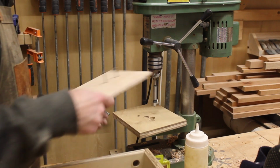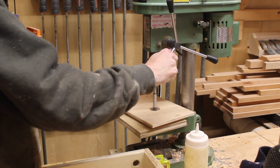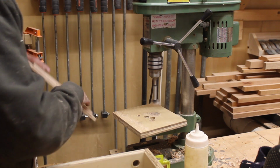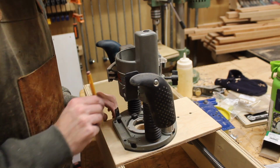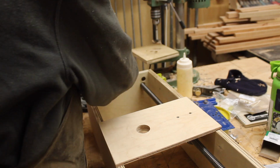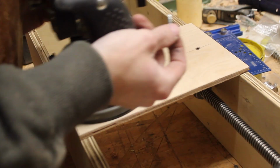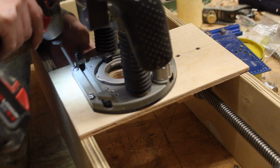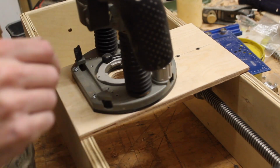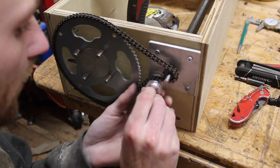And it's hard to tell, but there's some dados in that too that kind of lock it into the top, just to keep that from rotating or moving or anything. And then I had a big hole there that the router bit would go through. And I put a couple screws into this piece of plywood to screw down the router base. On one of my test runs, I ended up running into a little bit of an issue here, so I ended up putting some actual bolts in that later, but I'll show that when we get there.